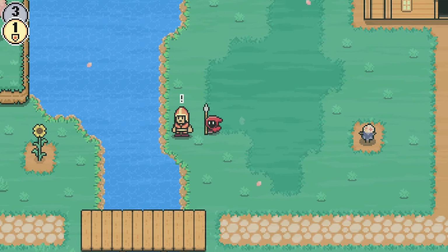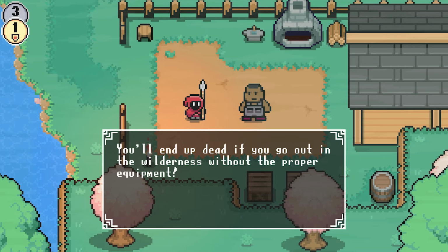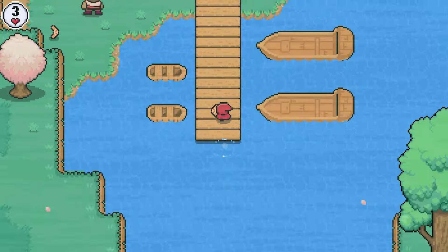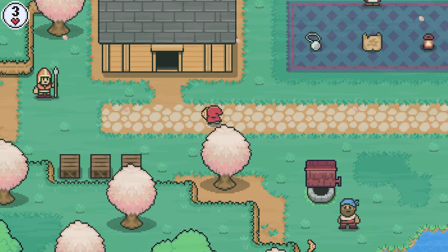And there's also the town. In the town there are NPCs who will give you information or quests to complete for a reward. There are also mini games and a shop. The town doesn't feel empty at all, as the layout is pretty full with things, but not overwhelming.